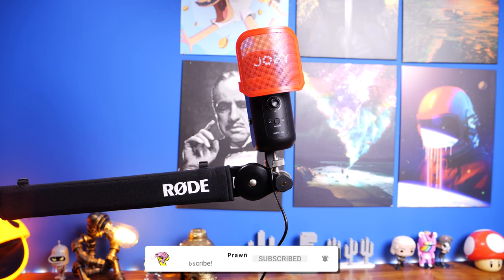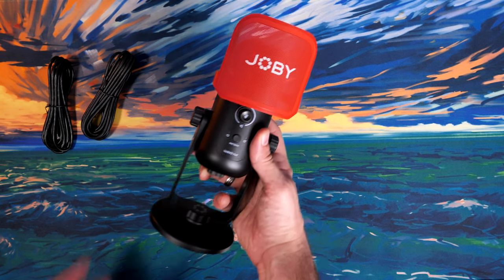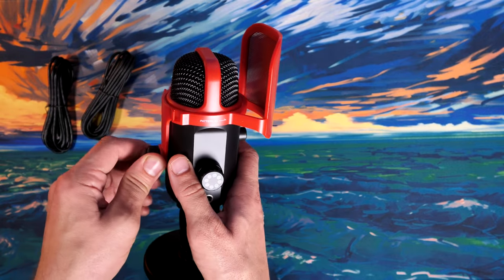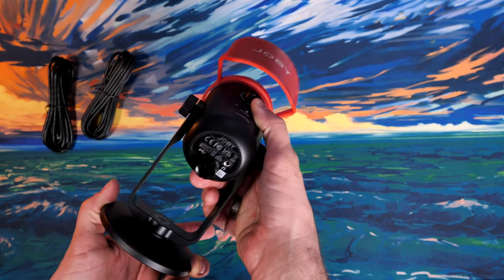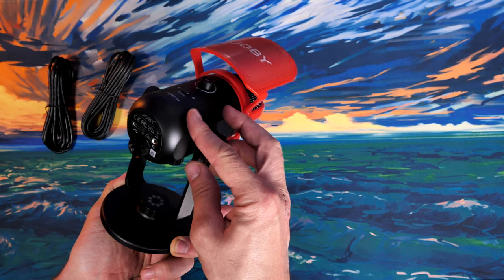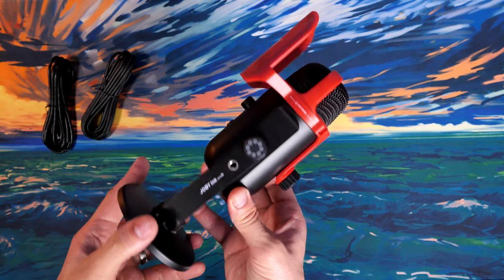One of the complaints I have about this microphone is the boom arm mounting — I'll talk about why later. I'll also show you how to adjust the sound settings and my recommendations near the end. I'm using the microphone right now for this voiceover so you can get an idea of the quality immediately. It's pretty good quality capture for a USB microphone. This is a USB plug-and-play microphone, and it comes with two different cables for ease of use.